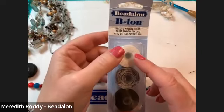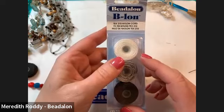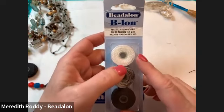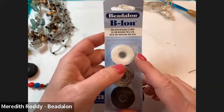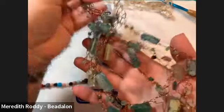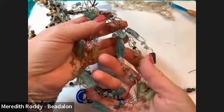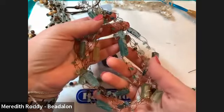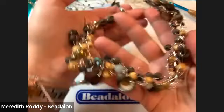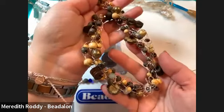A very good question just came through in chat: what do I think of using Argentinian silver wire? I feel great about using Argentinian silver wire — that is a very special precious metal wire. I would recommend a 26-gauge or even 28-gauge for doing this crochet. Using a precious metal wire with some nice gemstones — something a little fancier — that would look beautiful.